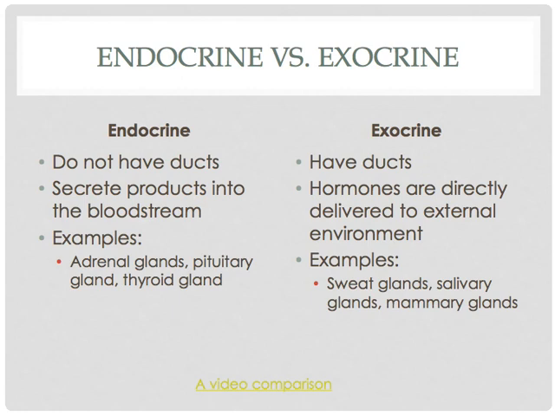Whereas exocrine glands, they excrete products. And excretion means that we're going to have things released into the external environment through a duct system. Sweat glands, salivary glands, and mammary glands are all considered exocrine in nature. And then it'll get a little bit more complicated in the reproductive chapter, which we do after endocrine, because those can function as both. In the same way, the pancreas is both an endocrine and an exocrine gland, and we outline the exocrine functions in the last chapter.